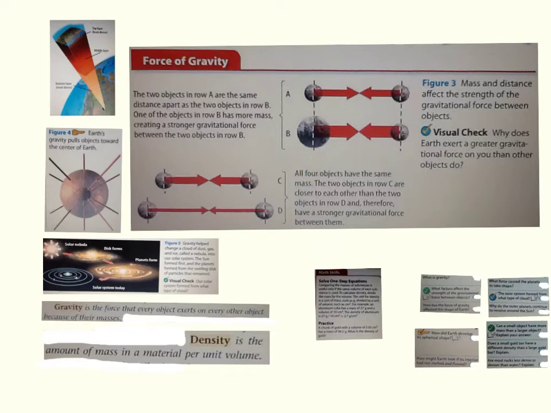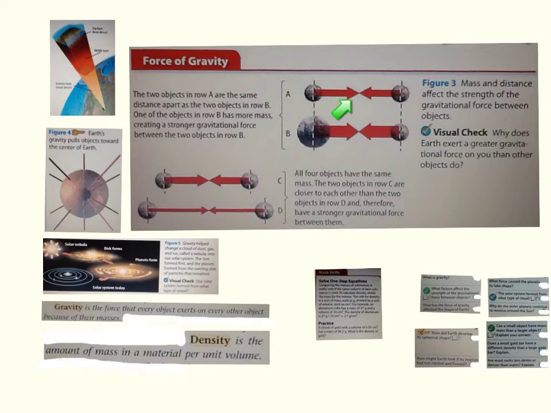Things I need you to understand are that if you notice A and B, you have three objects that look like planets or balls that are the same size or mass, and you have one that's larger. The arrows that are going up through them are showing you that they are the same distance. Their axes are the same distance apart. So this one and this one are the same distance apart as this one and this one.